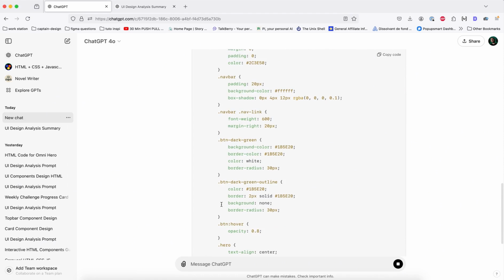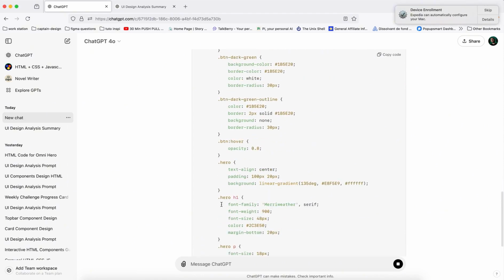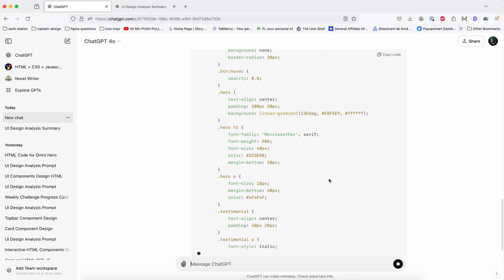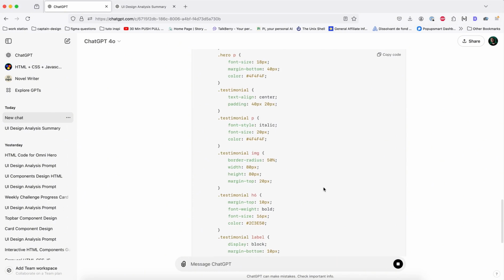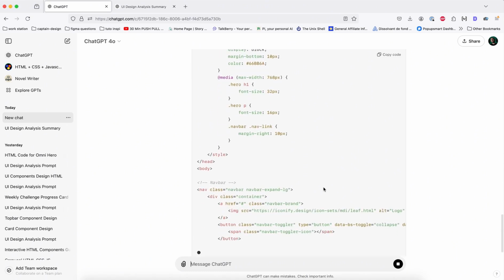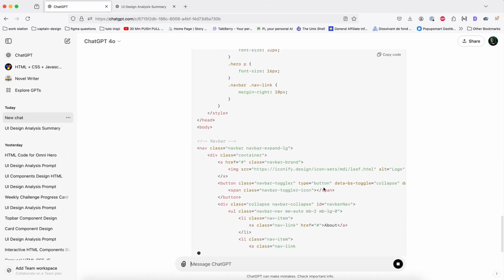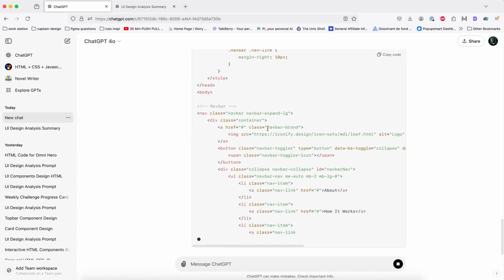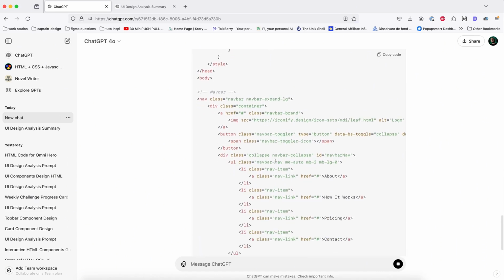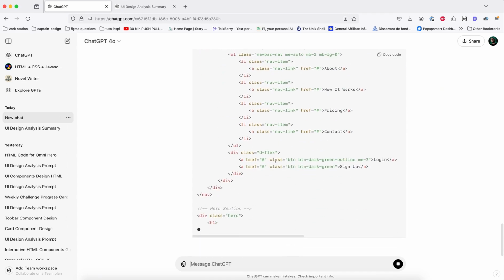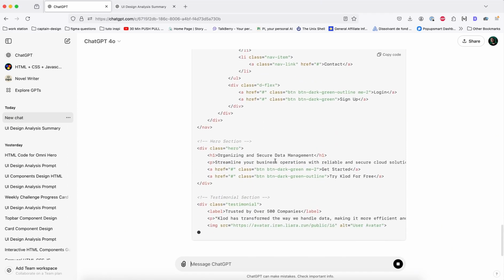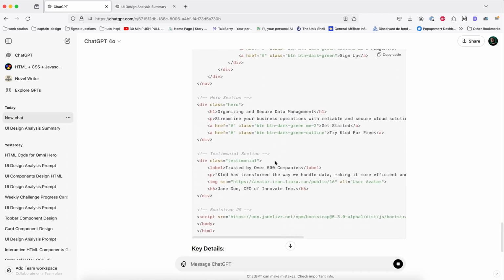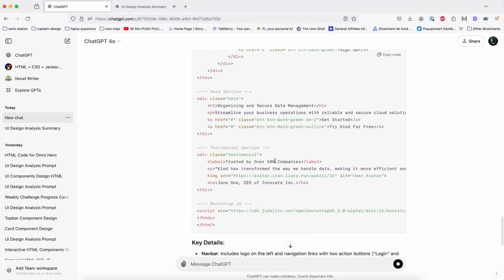I mean, to be fair, ChatGPT will not transform that screenshot into a copy-conform design in HTML and CSS, but it will get you 80% of the work done. Then after generating this code, you can always add feedback to ChatGPT to modify some components. Okay, now let's see the final result.